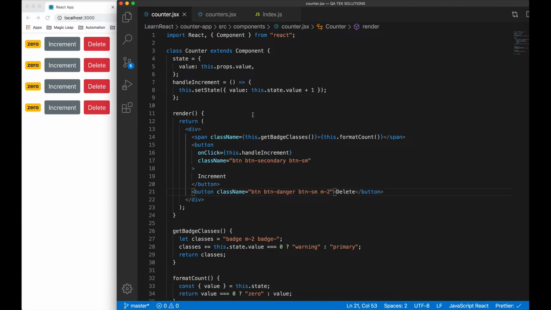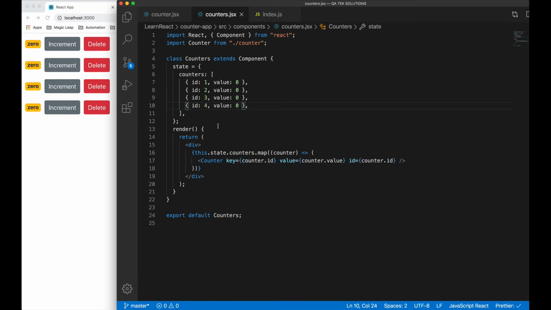So we're gonna implement the logic that the delete button can trigger in the counters class, so that we can use the props property to access that attribute.